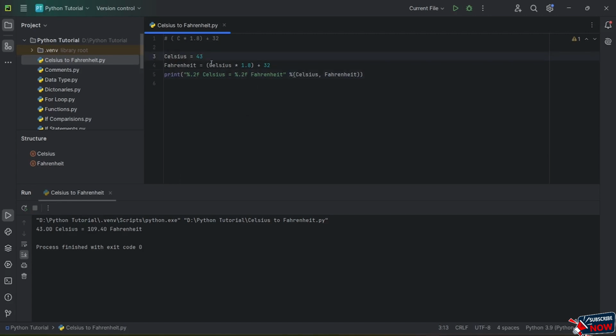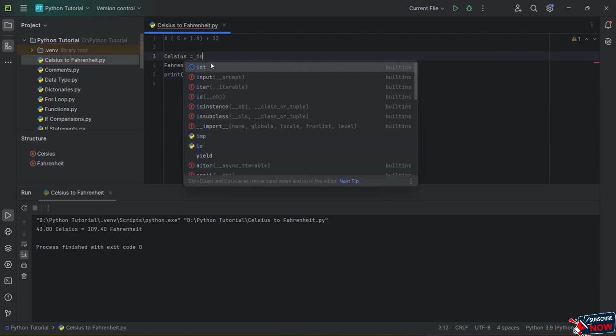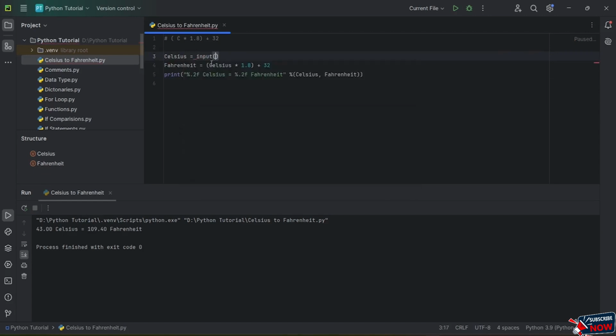And let's say now I didn't create the user input option over here. If you do want to do that, you can come here and just type input. Let's open parenthesis, open the double quote, and enter the temperature in Celsius. So you can just ask this particular question from the user.